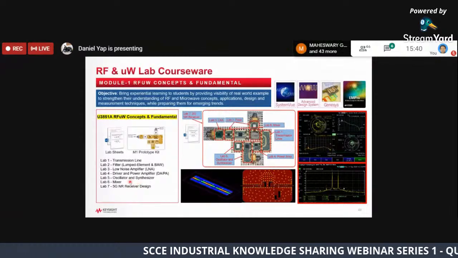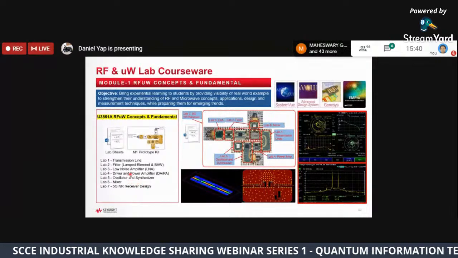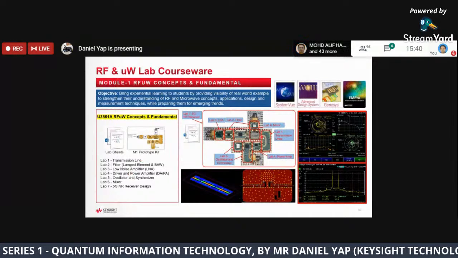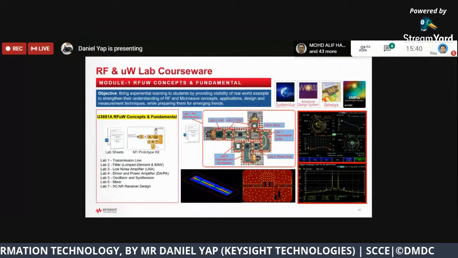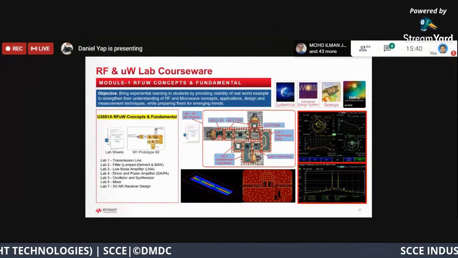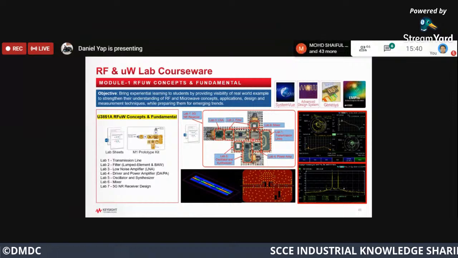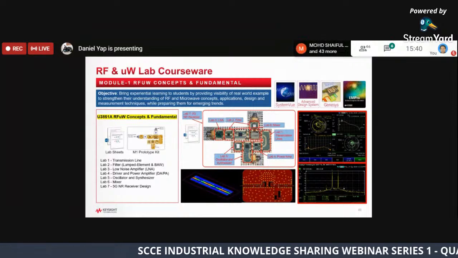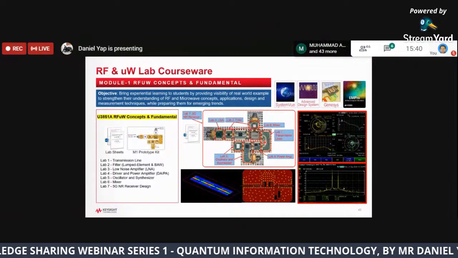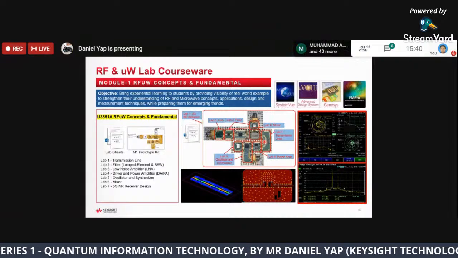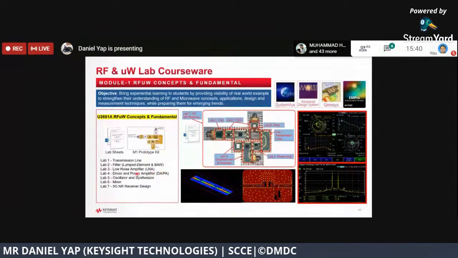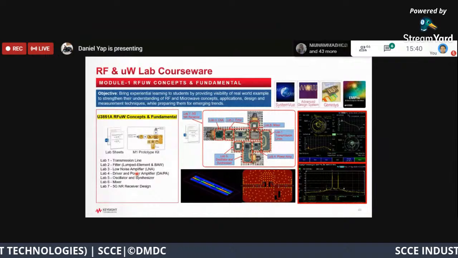So at Keysight, we actually bring this down: in lab one, I'm going to learn about transmission line. And this is a transmission line, based on real data. If you look at the key component, we actually partner with a company called X Microwave. What is really interesting is that these are real components. It allows for fast prototyping. You can compare a simulation result with these industry components. Then in lab two, you talk about filters. In lab three, you go to a low noise amplifier, and so on.